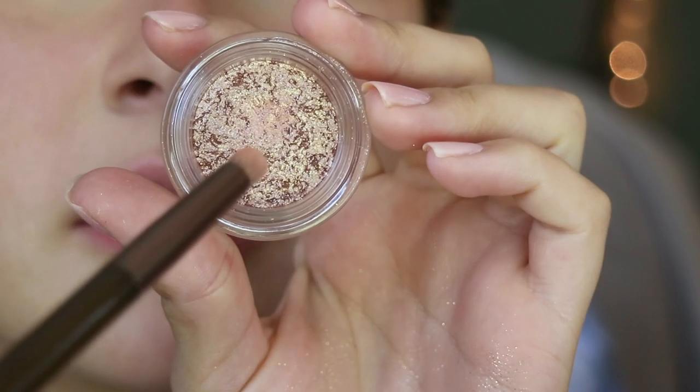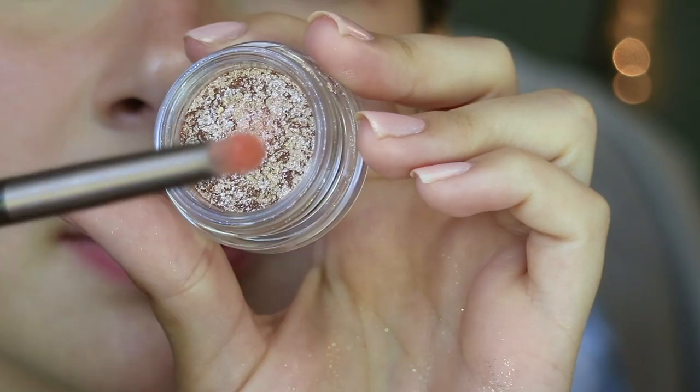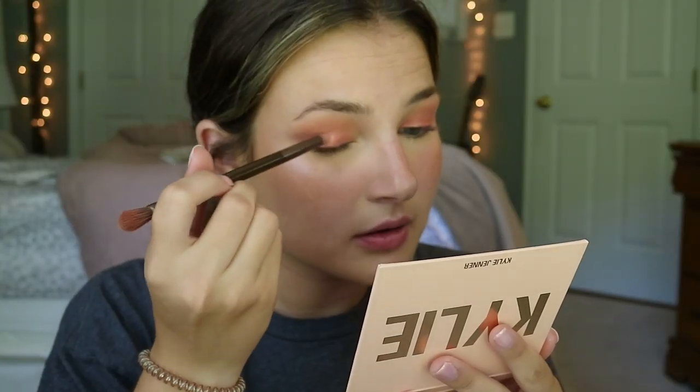I have to try this. I don't know where I'm going to try it, but — am I supposed to dig in with a normal brush and just stick it on my eye? That's what I'm going to do. It's squishy. I don't think I'm supposed to do this with a brush. Nothing. Maybe I'm supposed to apply it with my finger. That worked better. Definitely don't apply that with a brush — it's a waste of time.